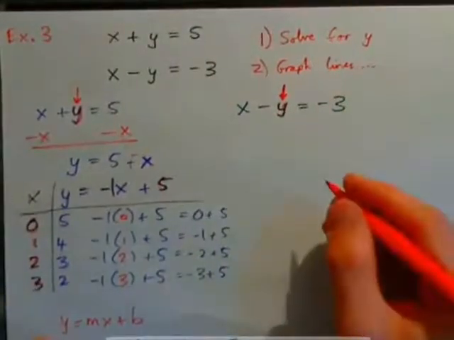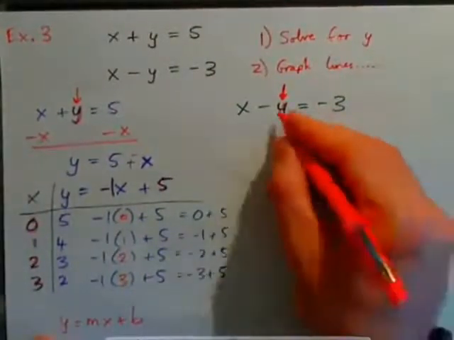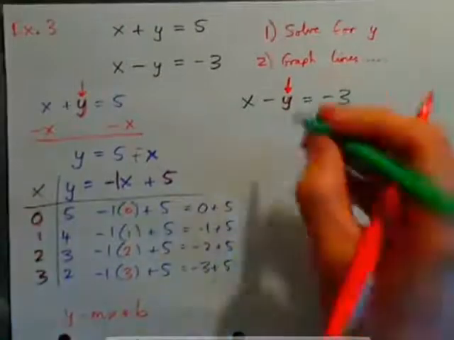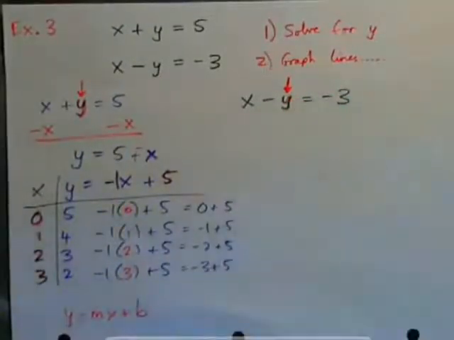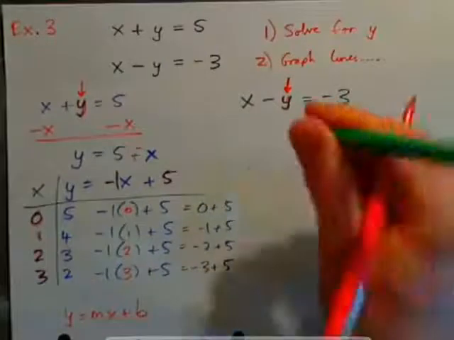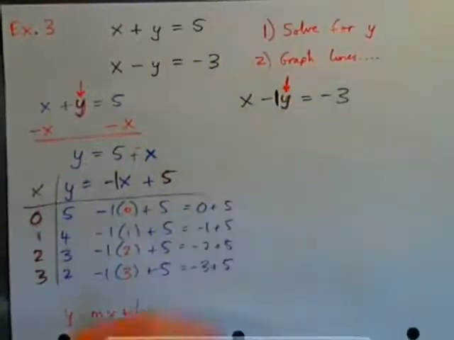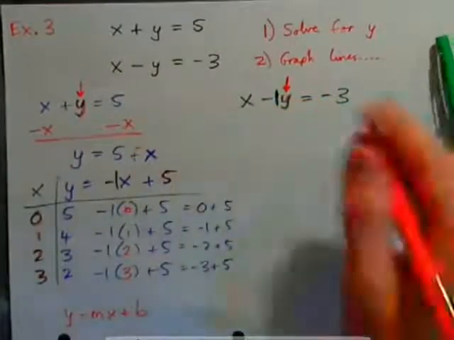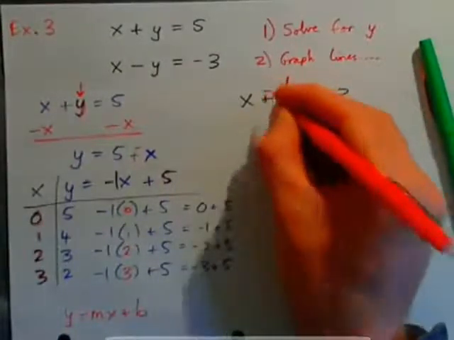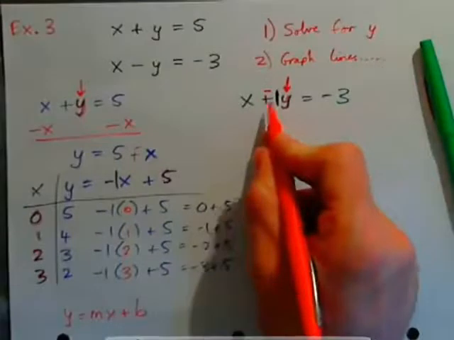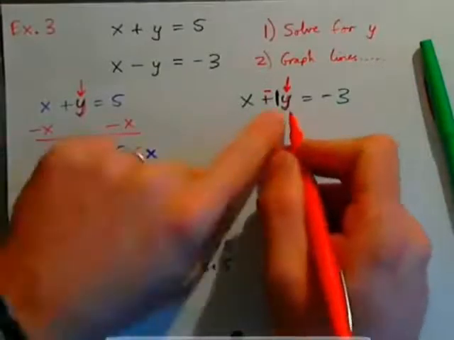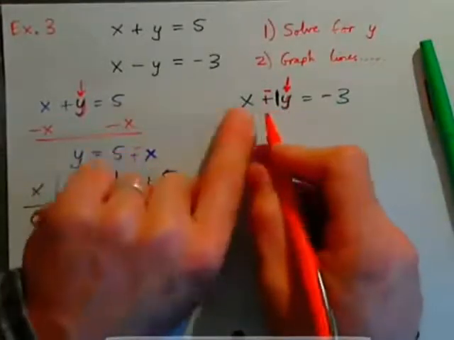Okay, now I'm going to do it. I need to solve for y. I have x minus y. What's been done to y? It's actually been multiplied by a negative 1. See that? And then x is being added on, because this subtraction is the same as plus negative. So it's like x plus a negative 1y. So it's been multiplied by a negative 1, and then x is being added.